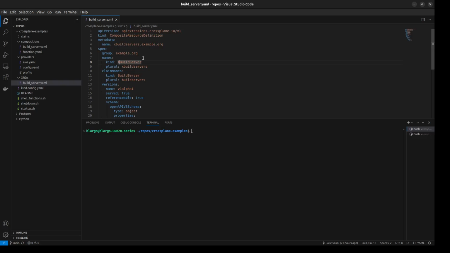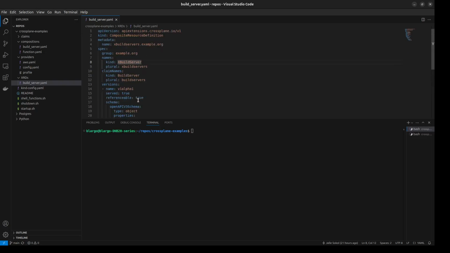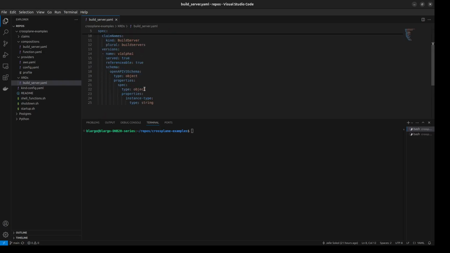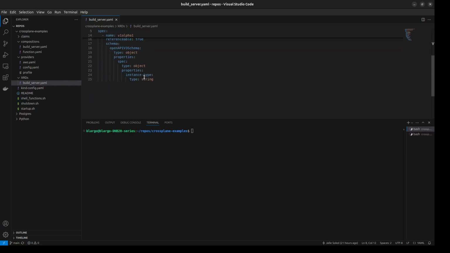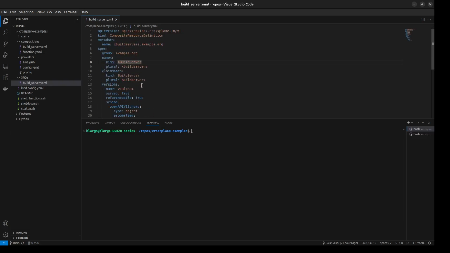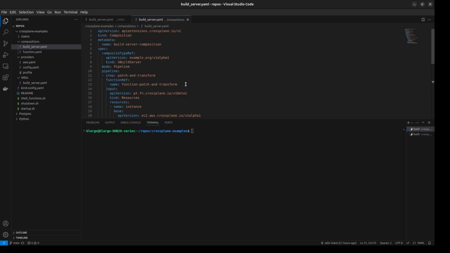And each one of these XRDs would be considered different. This would be different than if you included instance type. I believe, if I remember this correctly, if you included instance type and then you added another feature, that would have to be a different XRD, and it could behave in two different fashions. One if you only include instance type, and one if you don't. But again, I may be misunderstanding that, so please feel free to correct me on that one. I'm not 100% sure on that.